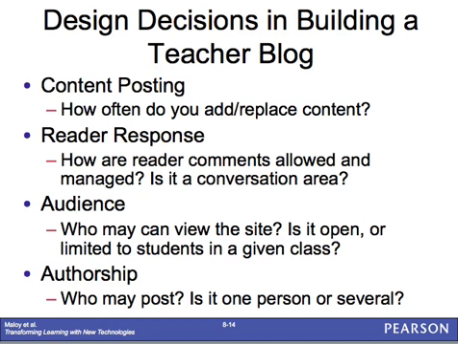Design decisions in building a teacher blog. First, content posting: how do you add and replace content? Blogs are somewhat like wikis. You put content in, and you can edit it and take it out.